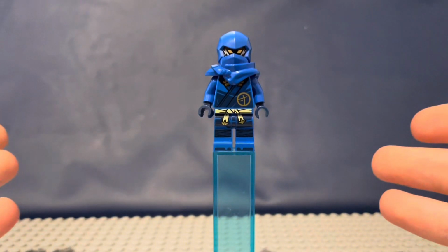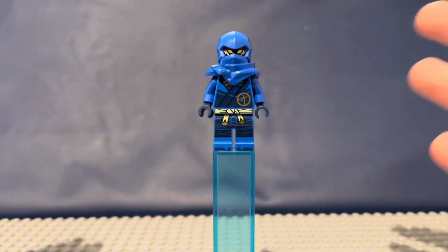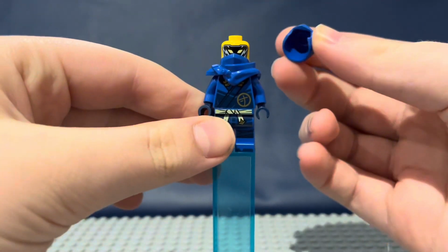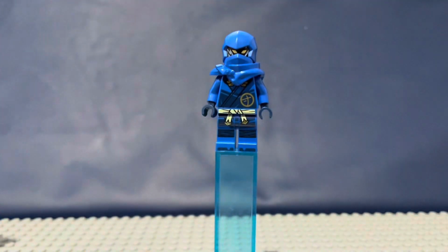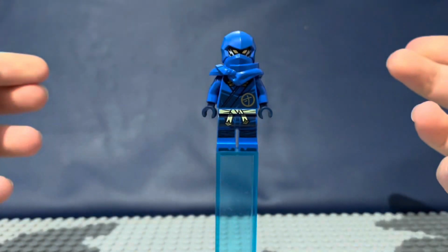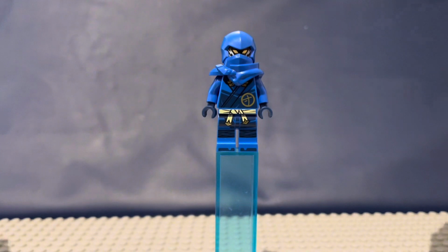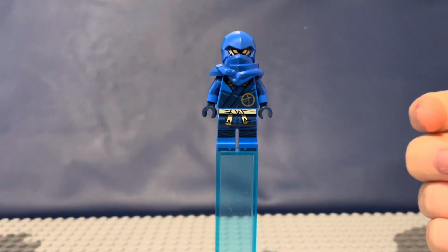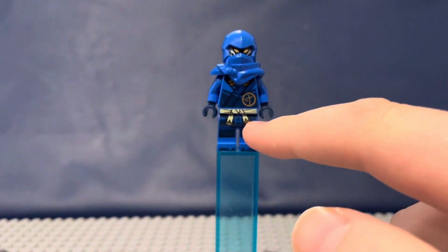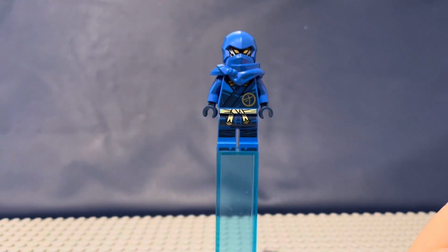First off, starting with Jay, and this figure is actually alright. I kinda like these new suits. It's just the new top mask pieces that I don't really like. I think it's the fact that they don't have wrinkles, like masks they've had in the past have. And then instead of looking like cloth, it makes it look like some sort of hard plastic. I do appreciate the yellow belt here. I think yellow is a really good colour on Jay, and they should keep up using it on him.